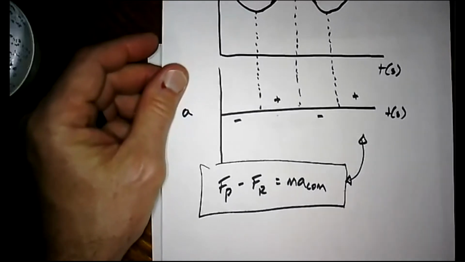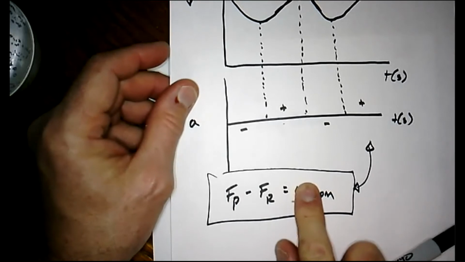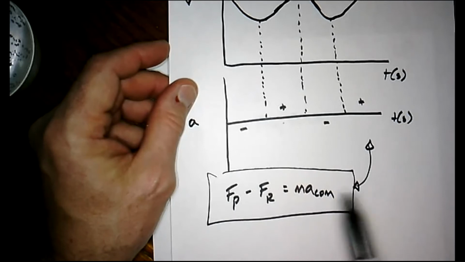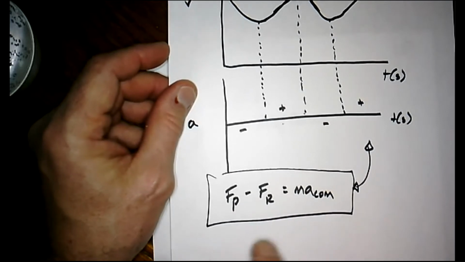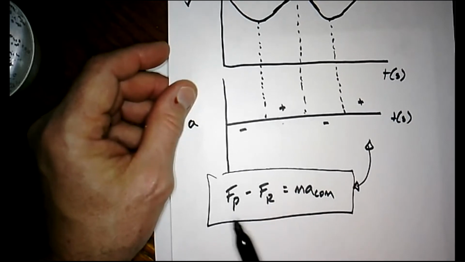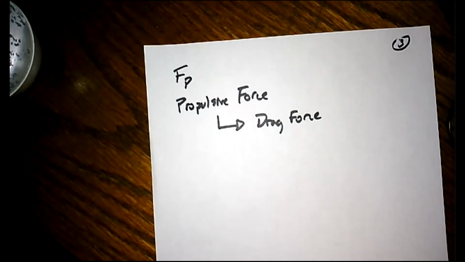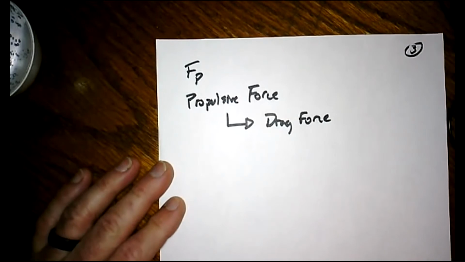Now, remember, if acceleration is 0, these two forces can be equal and opposite to each other. That is not Newton's third law, okay? Newton's third law, I haven't even mentioned. Newton's third law says for every force acting on the person, there's an equal and opposite force, not in this equation. So there's another equal and opposite force to this, and another equal and opposite force to this. Let's not confuse Newton's third law with anything we've done so far. So the propulsive force is a result of the drag force.